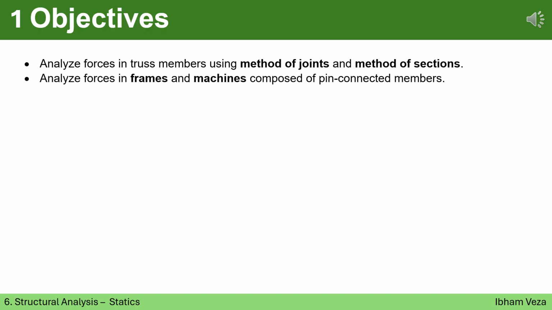Objectives. Today, we will discuss structural analysis, focusing on trusses, frames, and machines in statics. Structural analysis helps engineers determine how forces are distributed throughout a structure and whether it can safely support applied loads. In this lecture, we will learn the assumptions behind truss analysis, methods for finding member forces, and approaches for analyzing frames and machines. Understanding these concepts is essential for designing safe and efficient engineering structures.